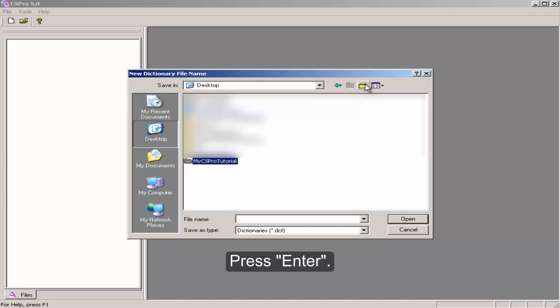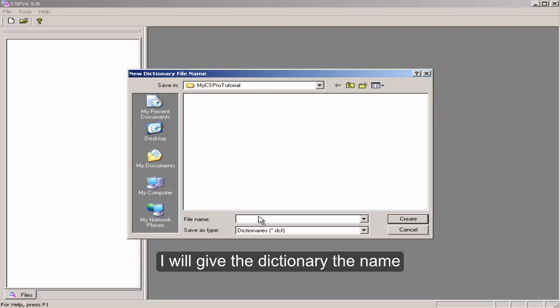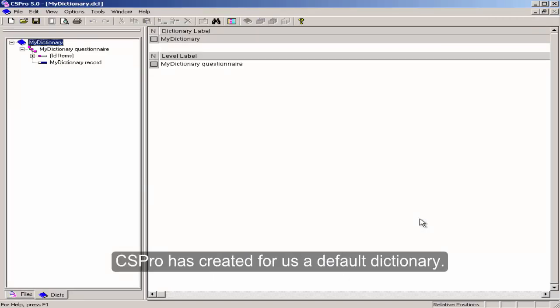Press Enter, click Open, and now I am in the My CS Pro Tutorial folder. I will give the dictionary the name My Dictionary. Click on Create. CS Pro has created for us a default dictionary.